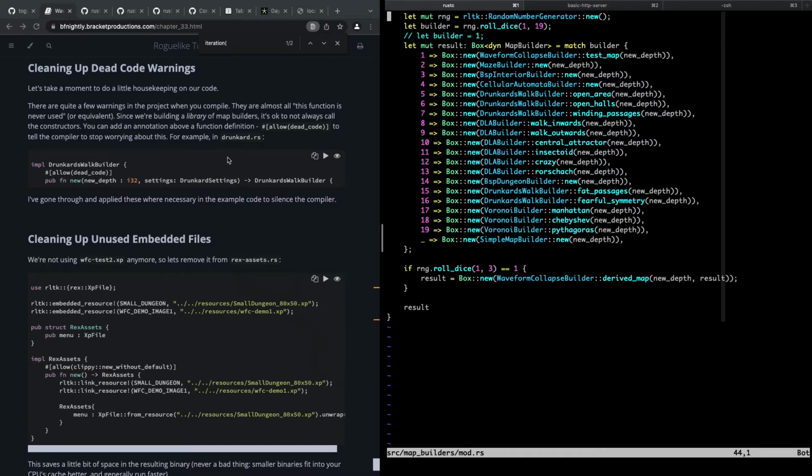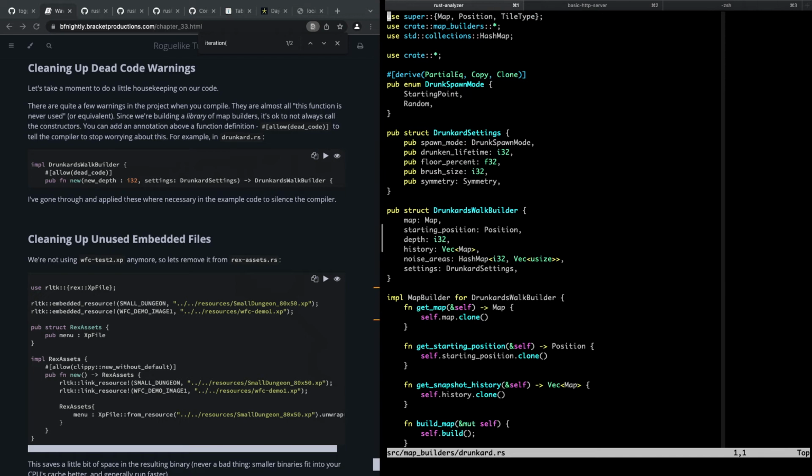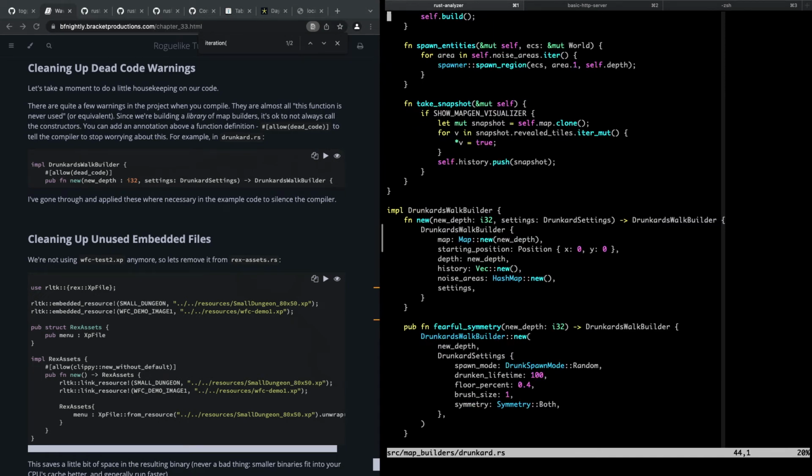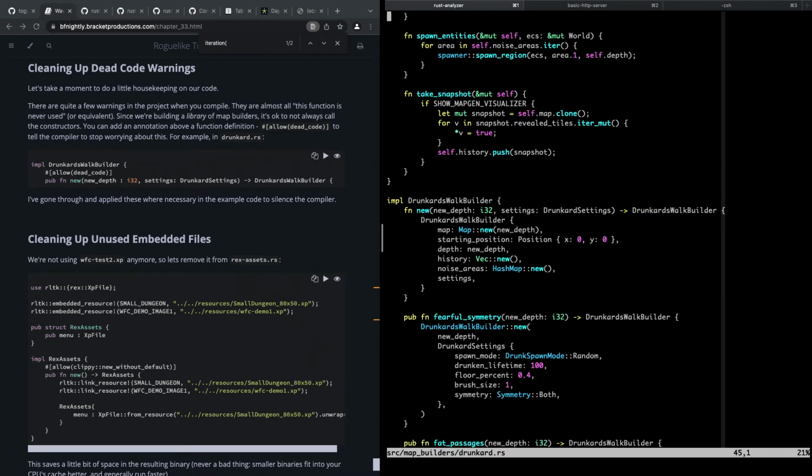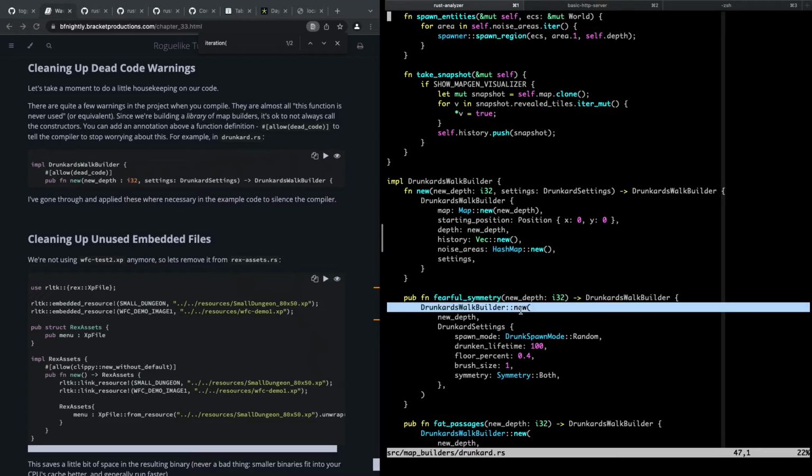There's Drunkard's Walk Builder. Or maybe these guys are calling new. Maybe that's what I did. Yeah, so these are calling new. So that's not dead code.